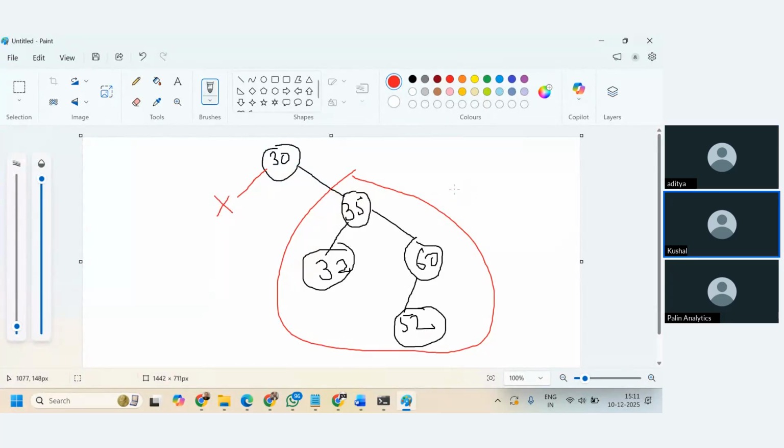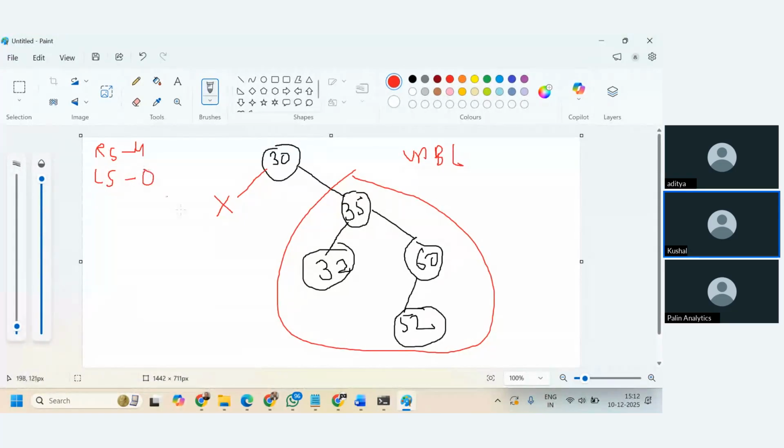So we have all the elements on the right side, but there is nothing on the left side. Okay. So because of this, this entire tree which you are seeing over here is looking imbalanced, right? So right now this tree is unbalanced. Why? Because the right subtree has four nodes, and the left subtree has zero nodes.